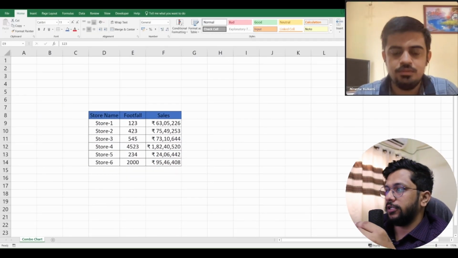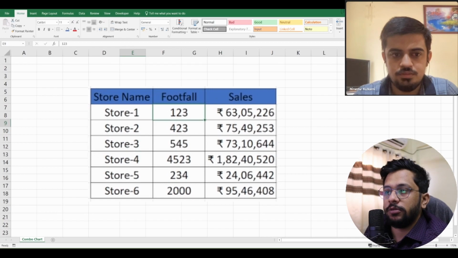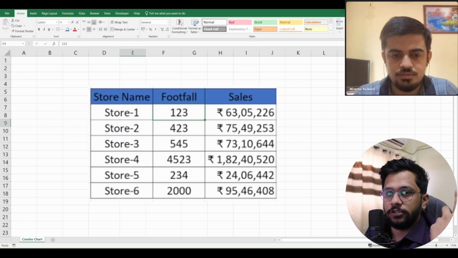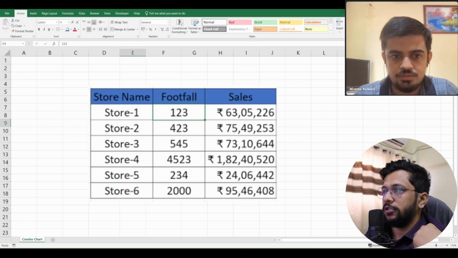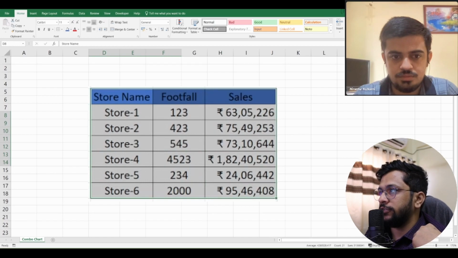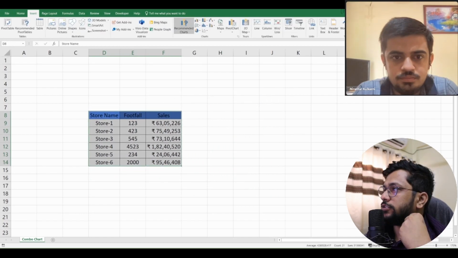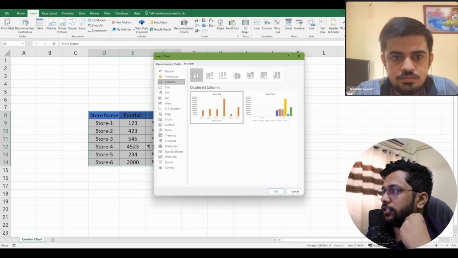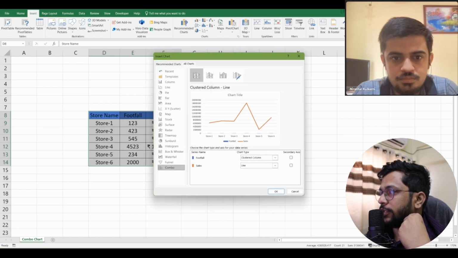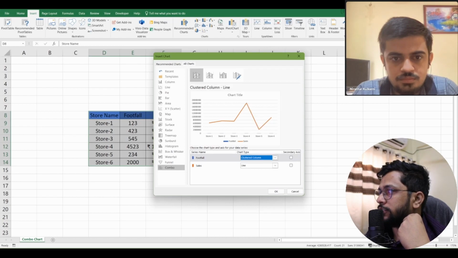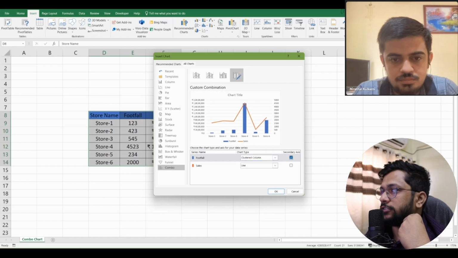Okay, so for example, we borrowed this example from the last video that we did about tree map. If you want to watch, it's in the I button. Now let's say we have this data and we go to insert, recommended charts, all charts, combo chart. Now we just need bar and this is line, and we would create secondary axis.